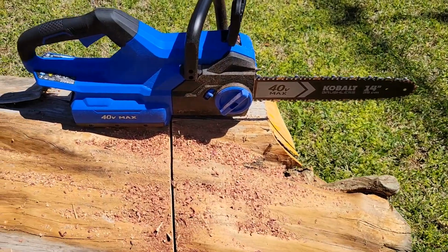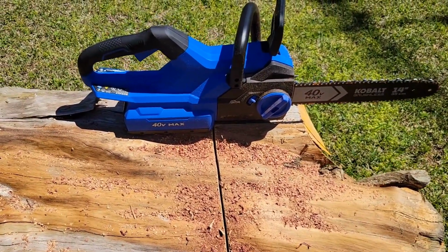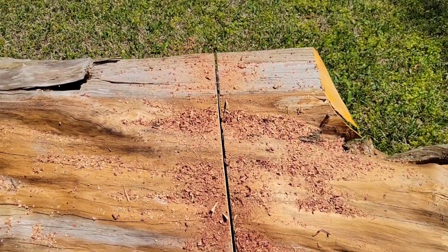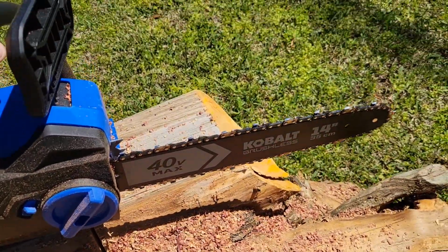So I'm gonna do a test on this thing, which I already did. Looks like it's doing pretty good. You see the hole all the way through here. So I guess they did a few improvements. They used to be crap. So I figured, well, I'd pick this thing up.